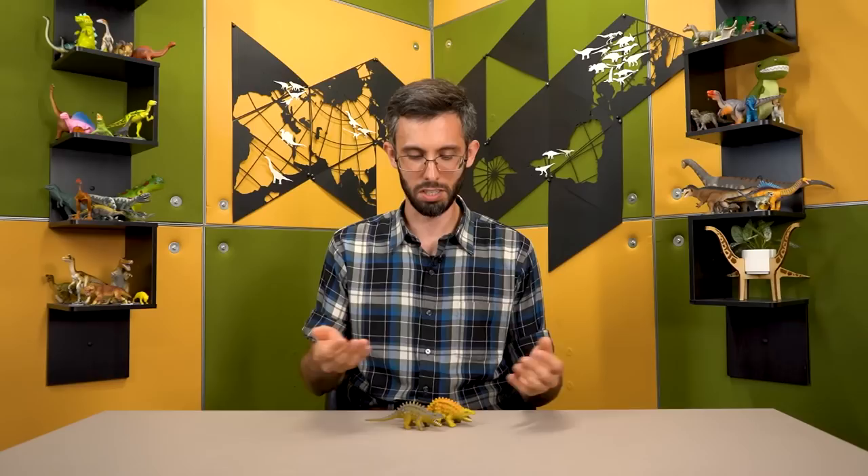Scelidosaurus had what's called palpebral bones over the eyes — those eyebrows that you see in a lot of ornithischians. The back of the head should really have more of a crown or border of spikes, as opposed to what you see in these toys where it's just the back of the head transitioning into the neck with no ornamentation. Again, that part of the dermal armor was revised in the redescription in 2020 — we will cover that in a future video.